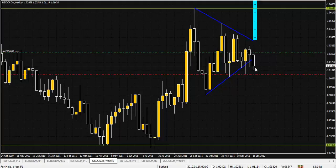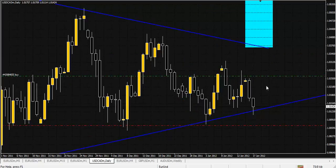You can see that we have a correction going on to the downside, and this is a weekly chart. So we took our pattern off of this time frame, and so we're still in the trade. I mean, the reason that we got in hasn't been proved wrong just yet. That would be below this red line right here, and so pretty much just no man's land right now, and waiting for things to really either tell us we're wrong or progress in our direction and tell us we're right.